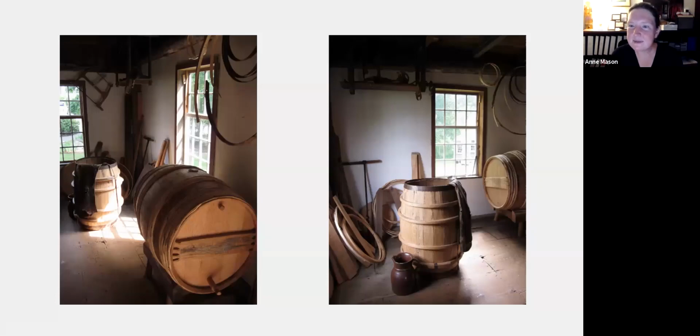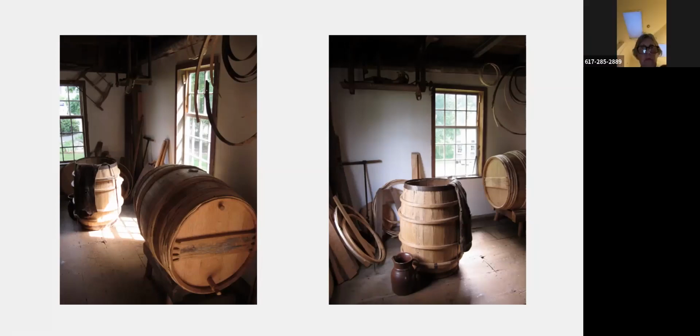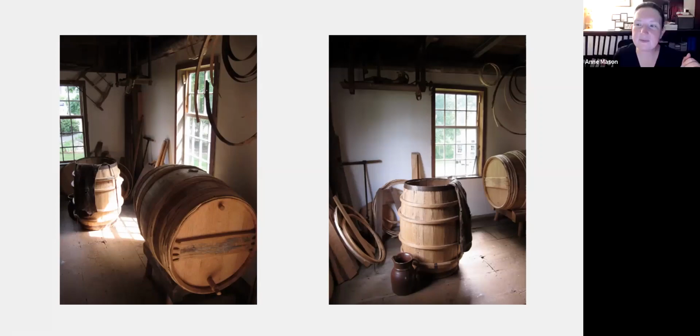So these are some stills of the Harlow house and of that first space that we walked into, the coopering space. Again, this was a space that William Harlow and the first Harlows would not have been familiar with because it was added on to the house in the 19th century. And it's filled with these coopering tools because William Harlow was a cooper, but he would not have done his coopering inside. We have the barrels and all his tools inside because that keeps them safe from the weather outside, and when we have visitors, this is a great place to interpret William Harlow's craft.